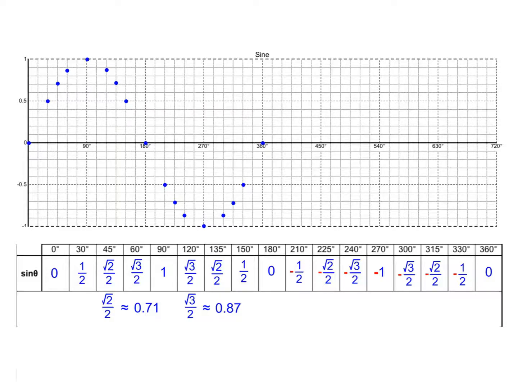So here are all of the rest of the points that we end up plotting. Then once we apply these points, we can draw the curve that goes through. Now this curve should look a little bit familiar, right? In fact, we're going to be taking a look at all those similarities to cosine here in a moment.